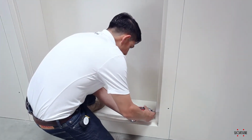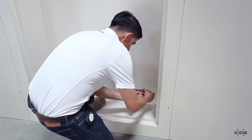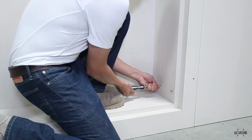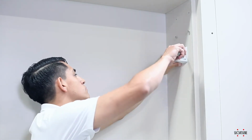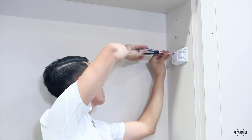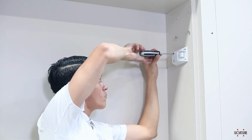We will screw in just the bottom 2 screws for each hinge. This will allow the hinge arm mounting plate to slide in over the screw heads. Using the number 3 screwdriver, screw in the 1-inch truss head tapping screws. Insert screw partially, leaving a 5 mm gap between the screw head and the frame surface. Now you can install the damper holder in place using the 3.5 by 15 mm binding head tapping screws with the screwdriver. The cartridge with the damper will be facing the front of the cabinet.